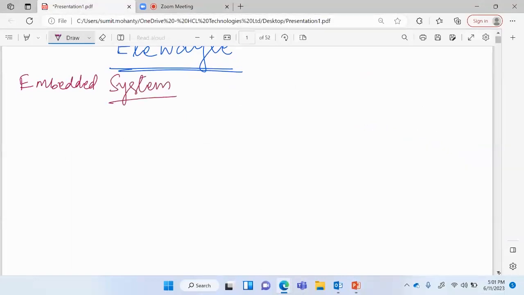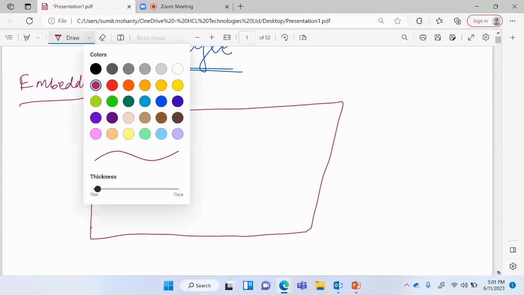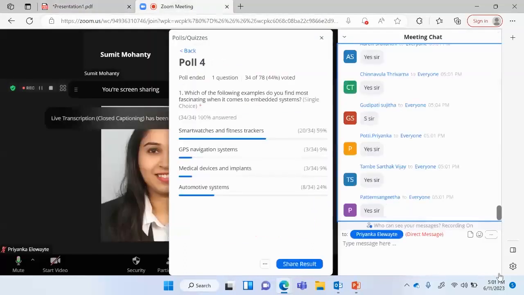Like someone said Arduino. So Arduino is an embedded system, correct? But what are the important components it has? Anyone can tell. So let us say this is a complete embedded system. Clear? Now, what should be the minimum components inside this? Any one of you? Can you put it in the chat box? One by one, if you can tell, we will write it over here.